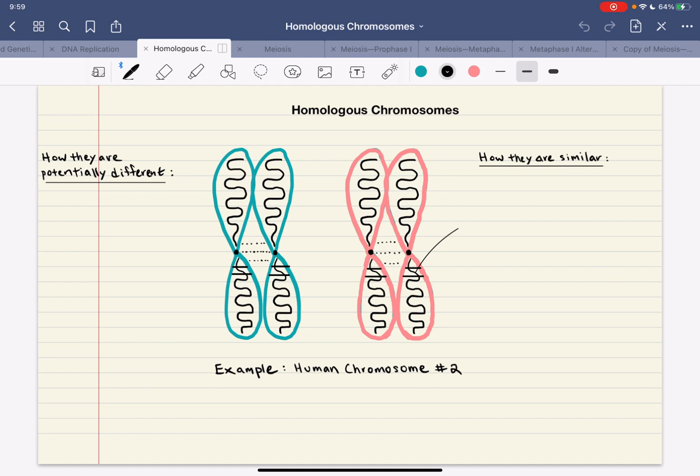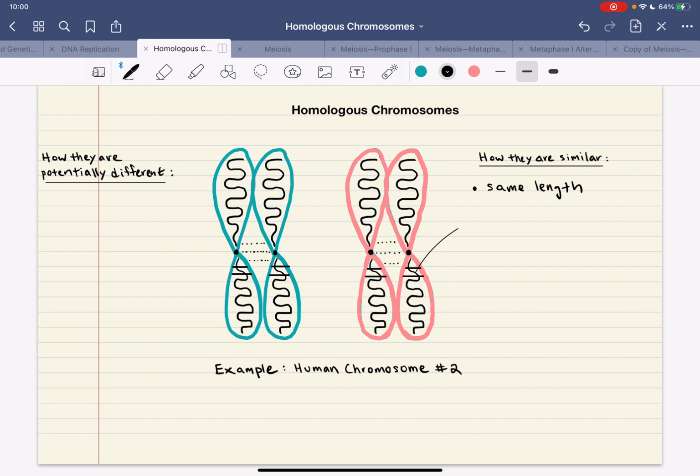And you can already see 2 of the similarities just by looking at the 2 chromosomes that I've drawn. One thing you might notice is that they're the same size, or the same length. And that is true, so we're going to write that down. Now, when we say length, remember a chromosome is a really long DNA molecule, so they roughly have the same number of nucleotides.